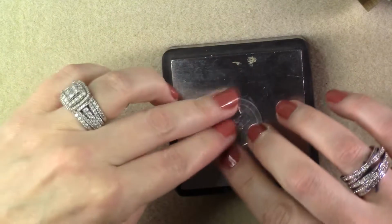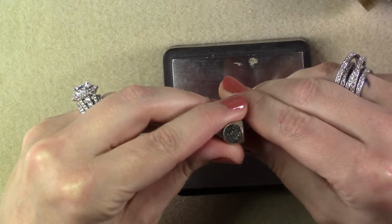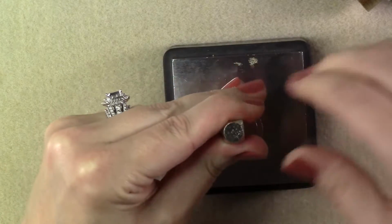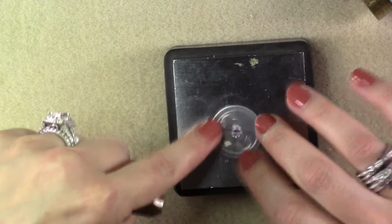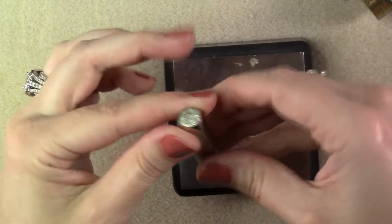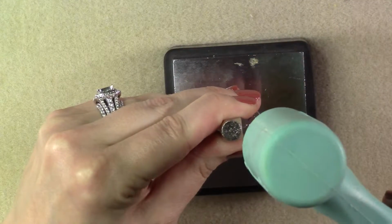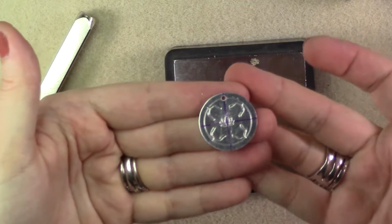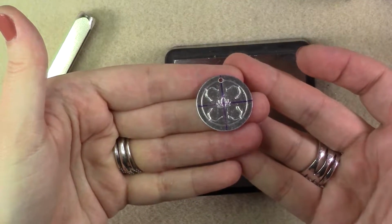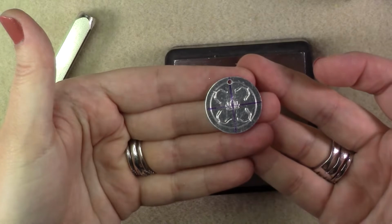Now we have 2. We're going to turn our pendant just around just a little bit. Same thing. Lifting up, double checking. Okay, and now we're to the last little piece of our pie. All right, so now when we hold it up, we have surrounded our little lotus flower with these cute little horseshoe type shapes. Okay, and they're all pretty evenly spaced.